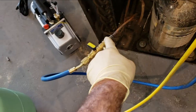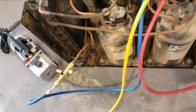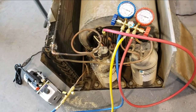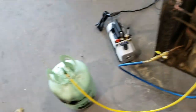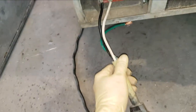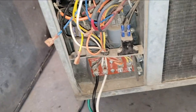And now I need to put the Schrader valve back in on this guy when we're done. But I guess the next step would be to turn it on and see how many amps we're pulling. I think I still have this one hooked up to power here, right? And let's get that mocked up and try to get the AC compressor going.